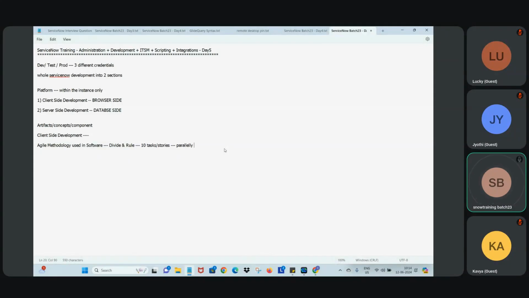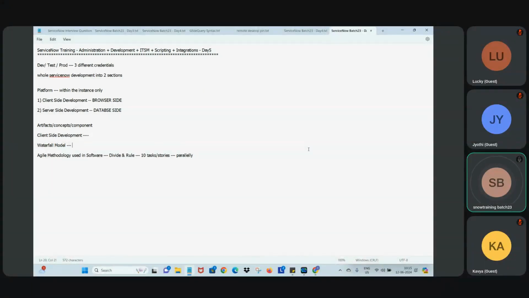Parallelly. That means there is no dependency. Even if there is a dependency, we will still continue developing these pieces. Whereas if you take the waterfall model, this is not two words, only one word, waterfall model.